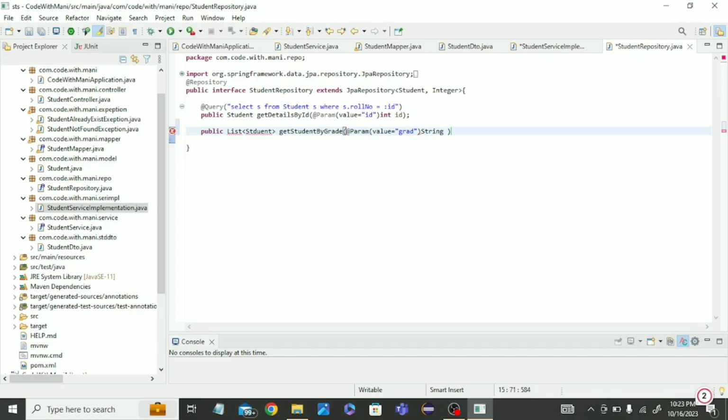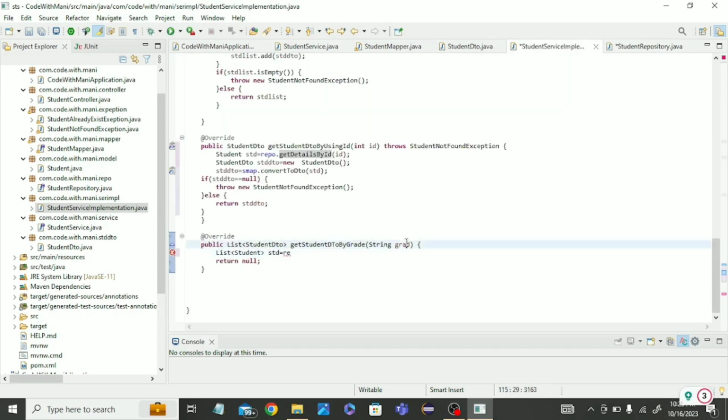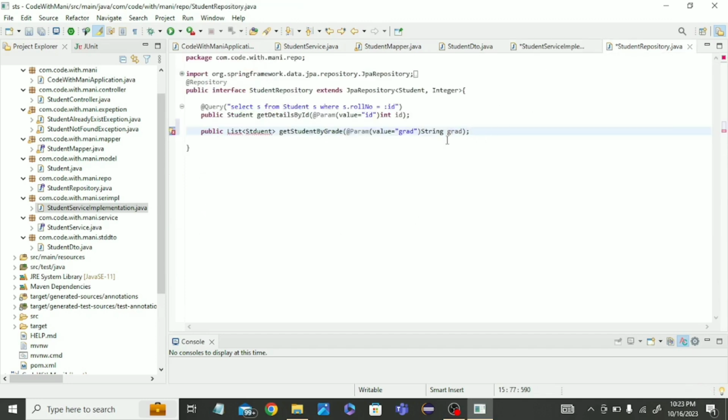Why am I writing grad? The spelling is grade, but because we pass the object here, it may be anything, so we give a name as grad.